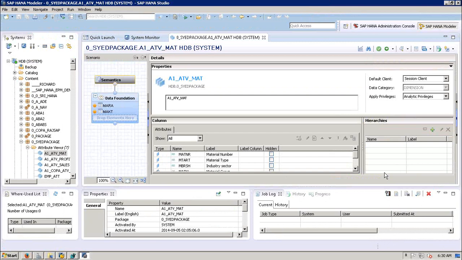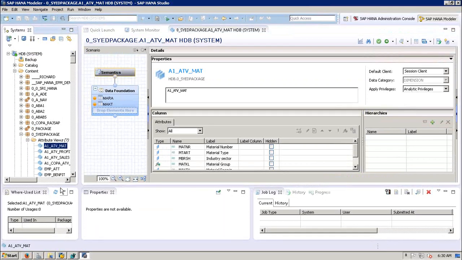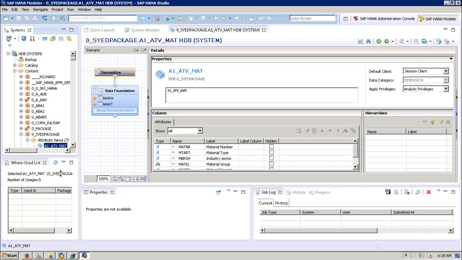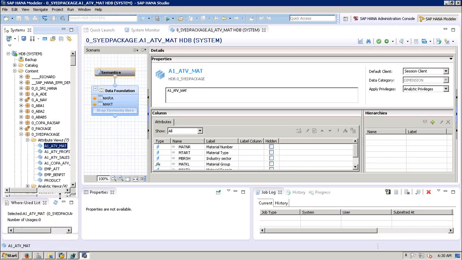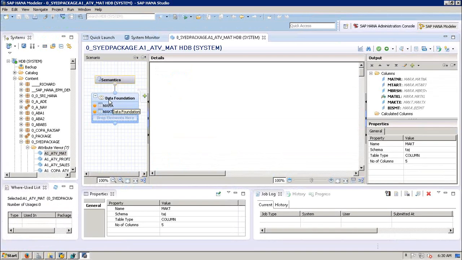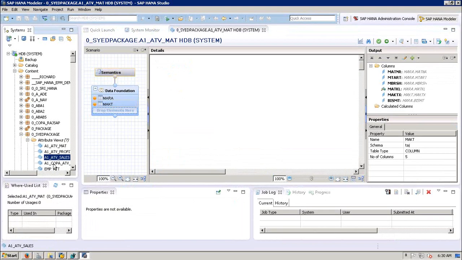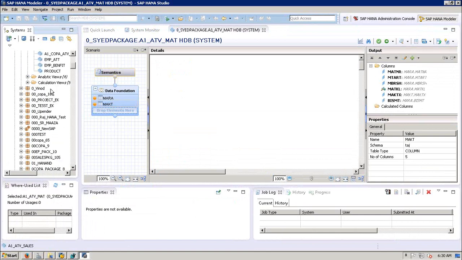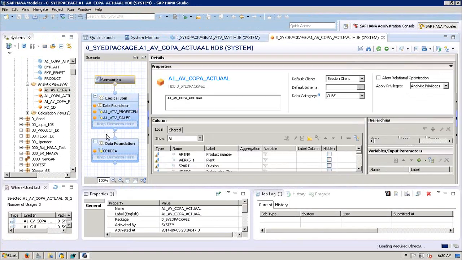I will also be looking at where this particular, let's say I open an attribute view or an analytic view, the system will keep telling me where all the different objects that I have are used in here.